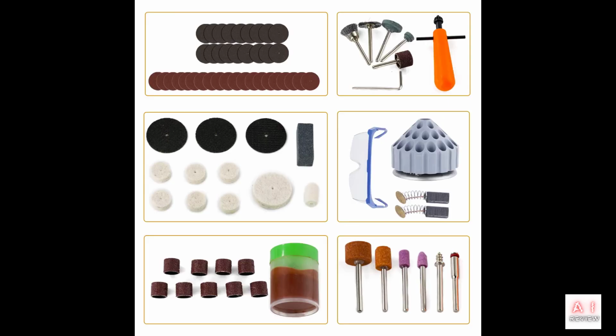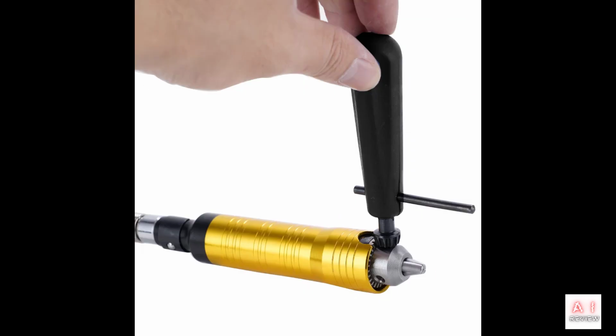The DZQ grinding rotary tool is also easy to maintain. The tool's accessories are easy to clean, and they can be replaced when worn out. The tool's body is also easy to clean, and it can be wiped clean using a damp cloth. The tool also comes with a user manual that provides detailed instructions on how to use and maintain the tool.